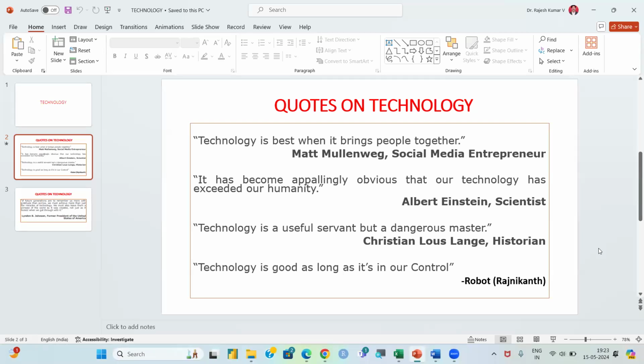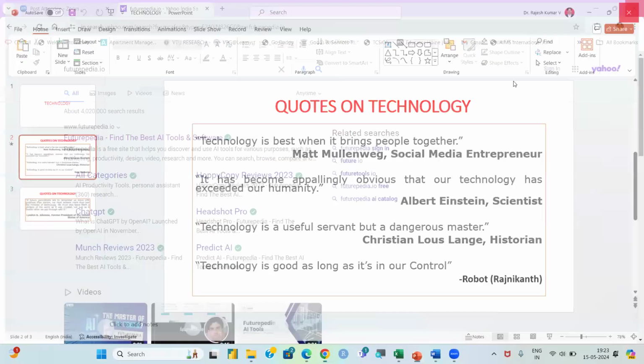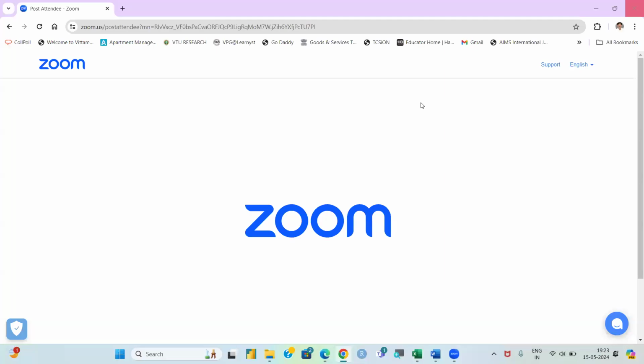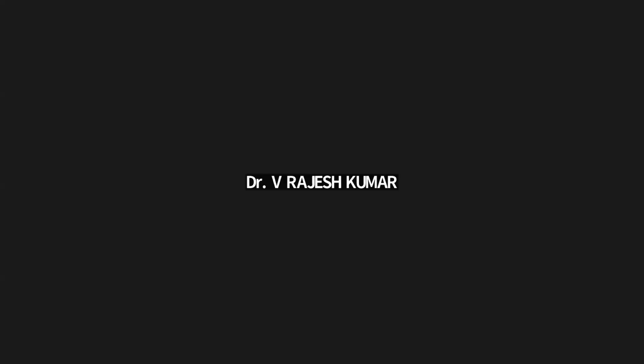At the same time, we cannot completely ignore technology. It's part and parcel. How much to use is a choice, but we can't avoid using it. Let us use it, but let's ensure that we use it as a supplement, not as a substitute. And if we know how to keep it in control, I'm sure, friends, with our knowledge in research, our knowledge in the domain, and the technology, we will be the masters. So this is a brief presentation on how to use AI tools for academic research. I'm now open for questions.